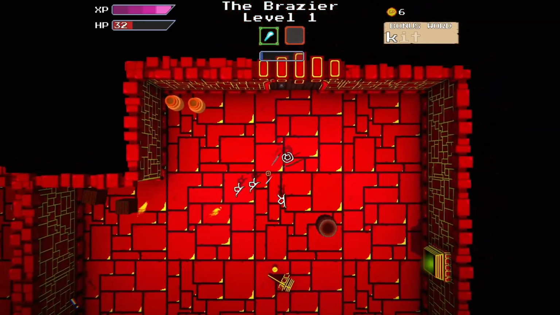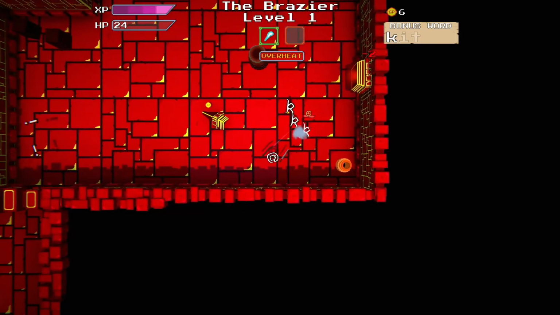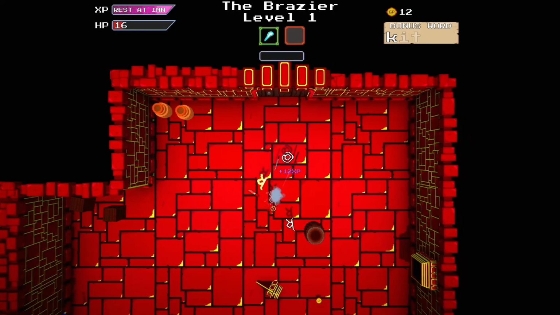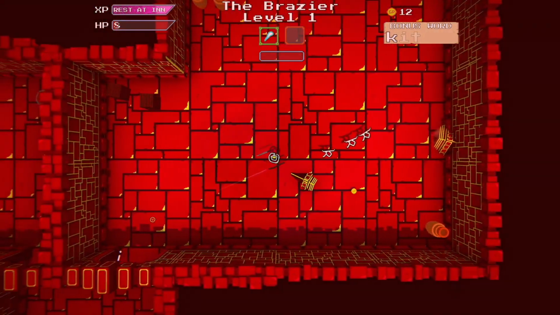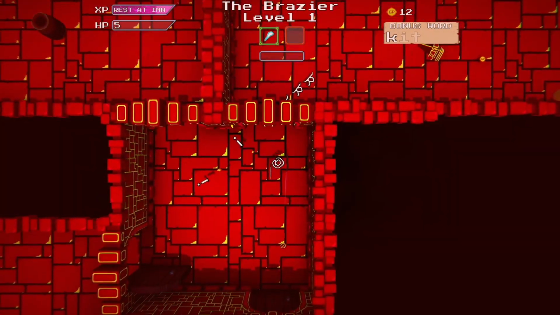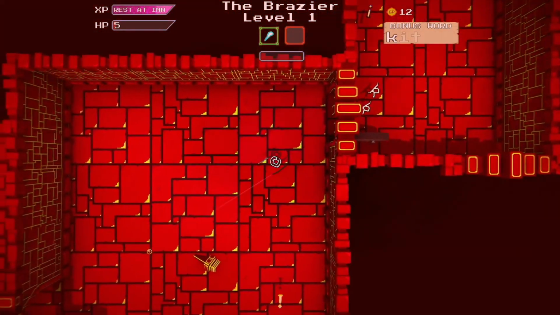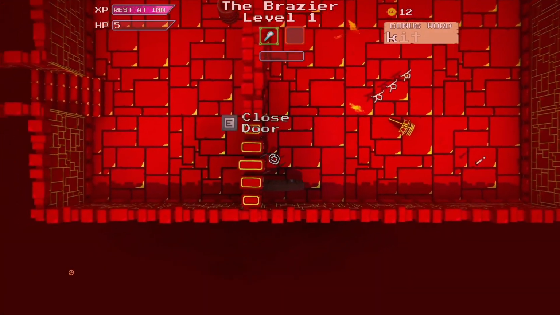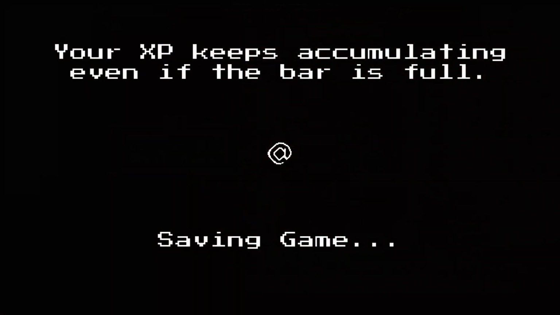Oh, 32% health. Uh-oh, 16 health. Oh no, I'm almost dead. 8 health. Oh no, and the eye is in the way. I like it! Oh no, I didn't close the door. Go, go, go, go, go! Close the door. Ha ha ha ha! Suckers.